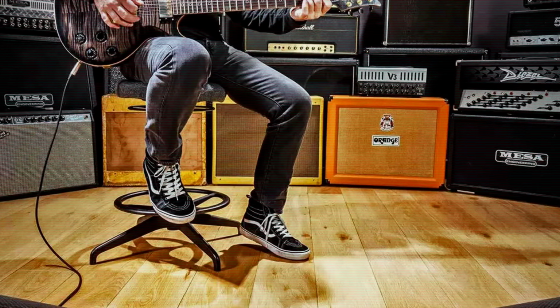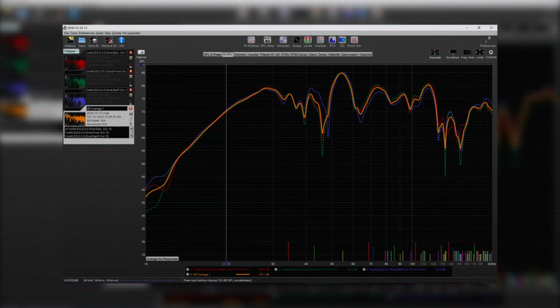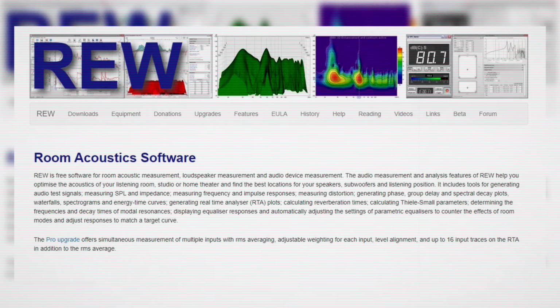Now, the part of all this that drives me absolutely up the wall is that creating a test for this is easy and affordable. If you've got access to a few amps or you can borrow a few, you can do this test yourself. You're just gonna need 2 critical things: a reamp box and a copy of Room EQ Wizard. Well, for the reamp, I recommend the Signal Art as it's the best I've come across since I started doing reamping back in 2005. And Room EQ Wizard is absolutely free. You can download a copy, run some sweeps through your gear, and take your own measurements.